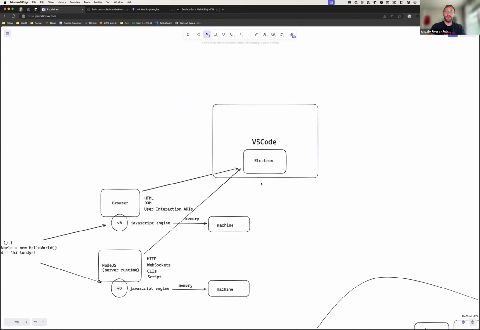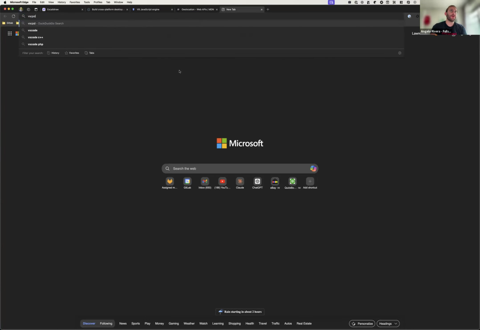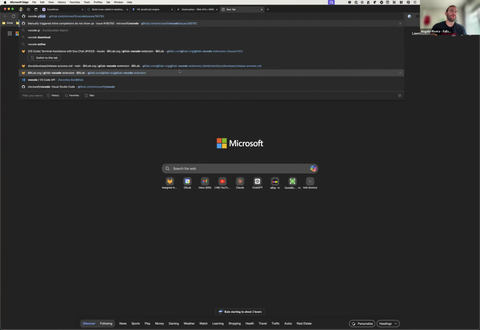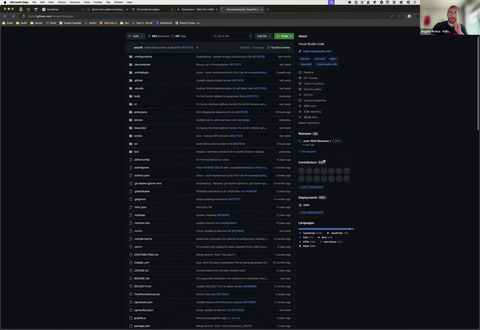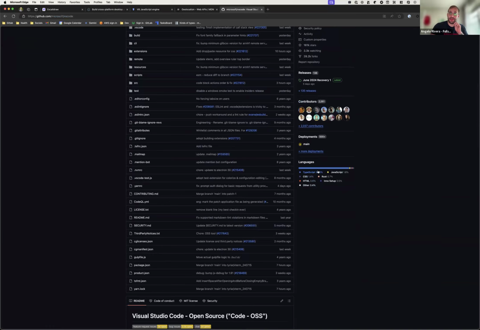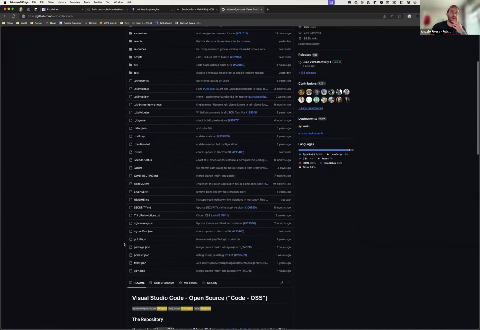If you go to the actual VS Code repository, on GitHub, right here, you see that it's written in TypeScript, which is basically JavaScript at the end of the day.